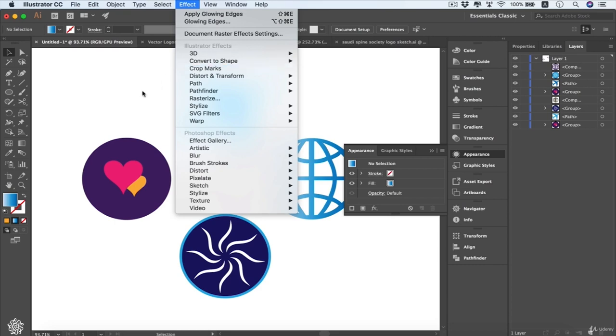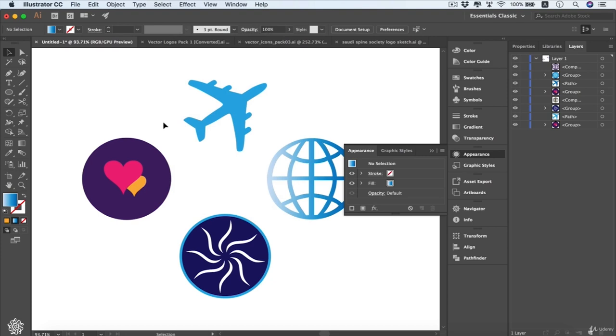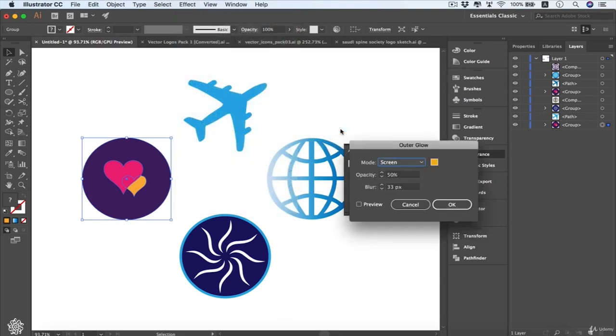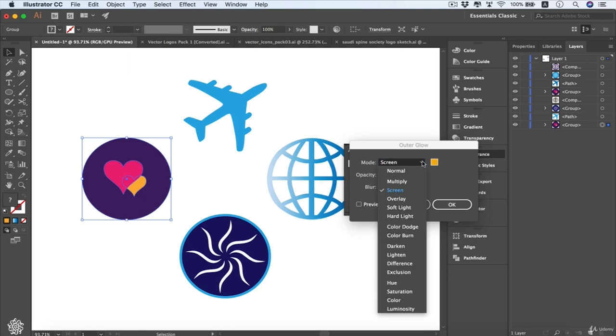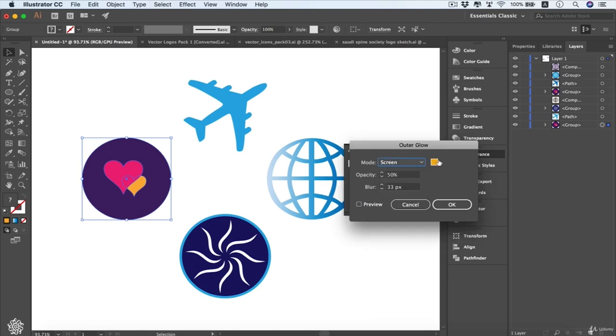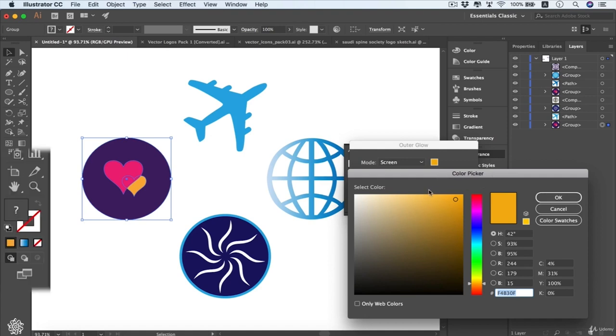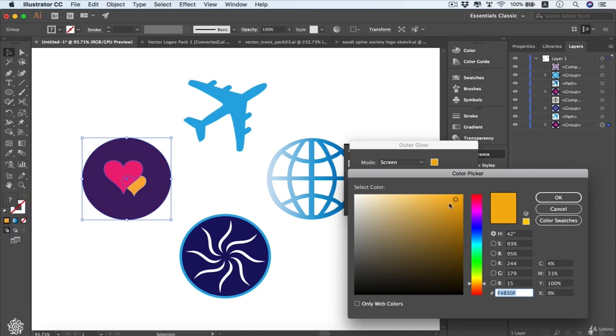Let's say, for instance, we select maybe that shape, and then we go to our effect tab and then Stylize, and I'm gonna choose Outer Glow. We can choose our blending mode, Screen or any other blending mode, and also our color. From here we get the color picker options, which can also be opened from our toolbar menu. We can customize our color either from our slider in here like that, or even by inserting our RGB values or CMYK values or HSB values for that color.